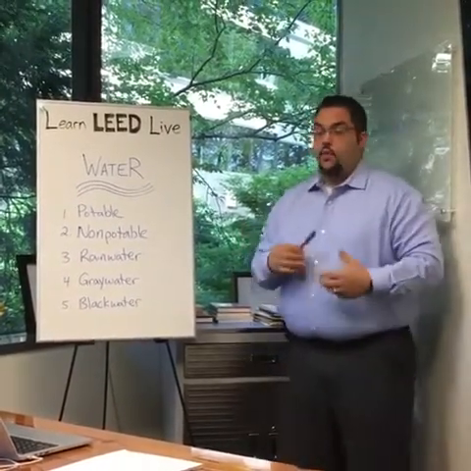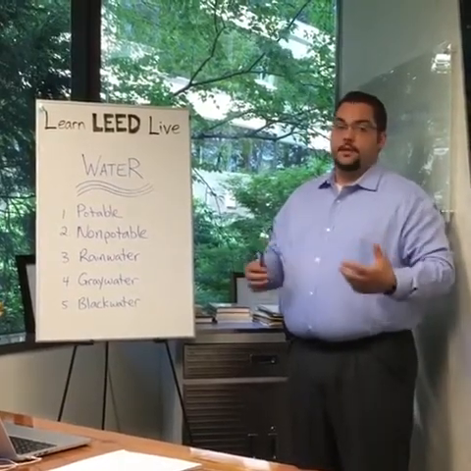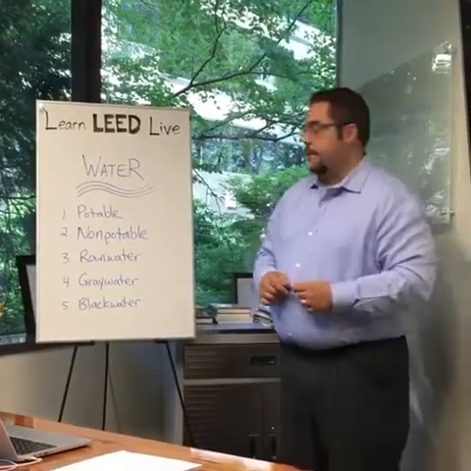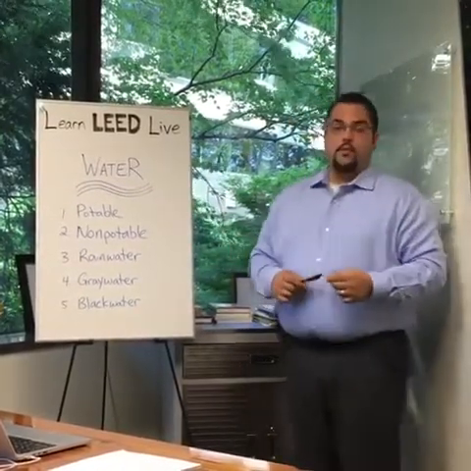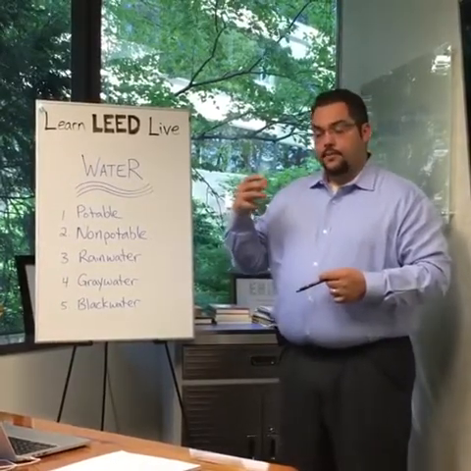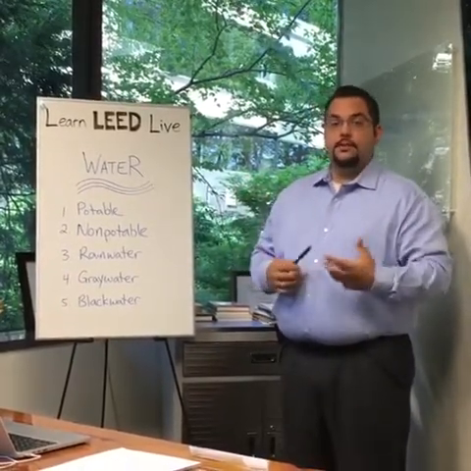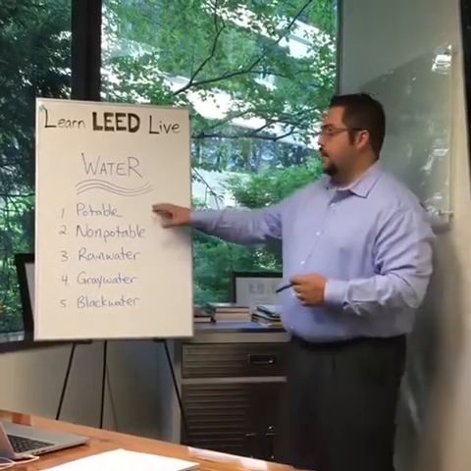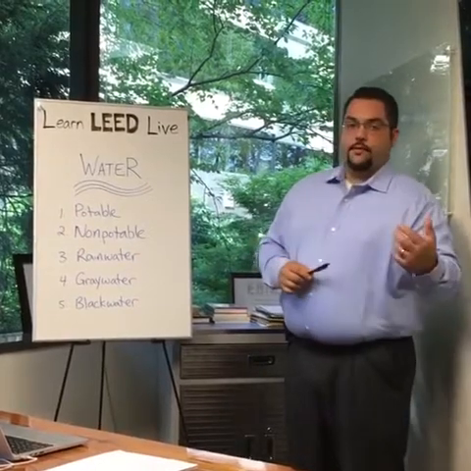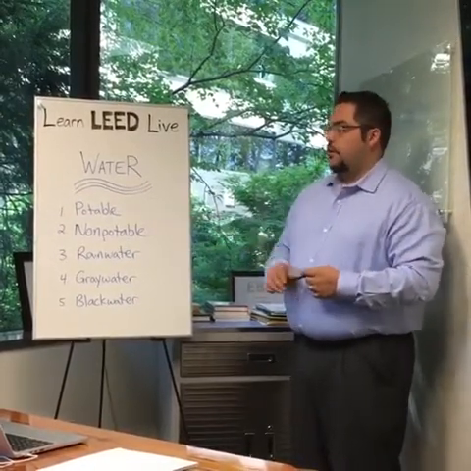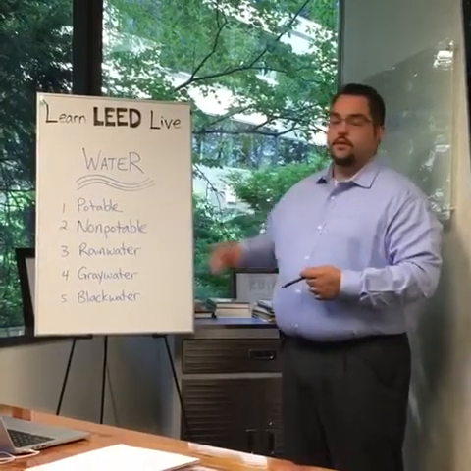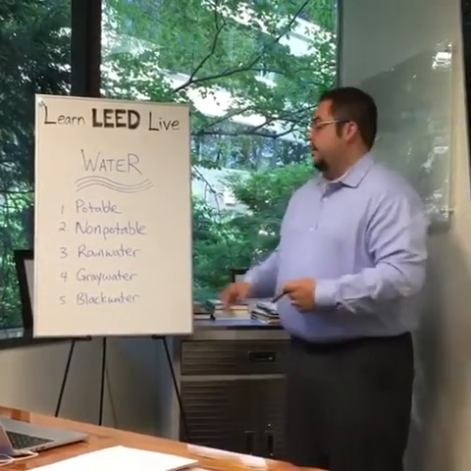Today we're going to talk about some water efficiency terms that get mixed up and get confusing on a LEED exam, especially your LEED Green Associate exam. So let's start with potable water. How do we define that? Potable water is that good drinking water, typically comes from wells or your city supply. And again, that's defined by the EPA. So we want to be very efficient with our potable water. Let's not use that for irrigation if we don't have to. Let's make sure our restroom fixtures are very efficient so we're protecting that good drinking water, the potable water.